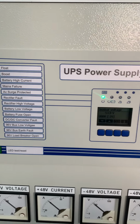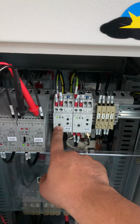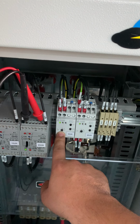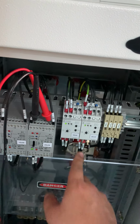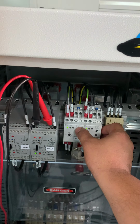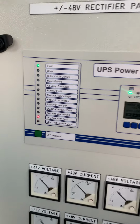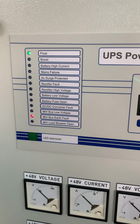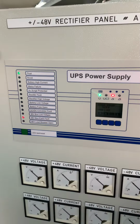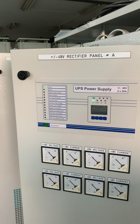Next is the earth fault. For earth fault you just simulate here. It was set to 10k. If you have a resistor below 10 kilo ohm, you just switch short to ground, to the plus or minus. So for here we just show the test button. The alarm shows like this. The alarm will show on the display. Okay, this is bus earth fault. Okay, put back to normal.